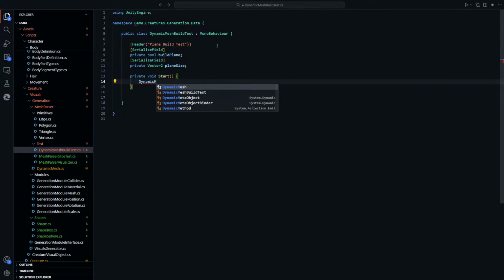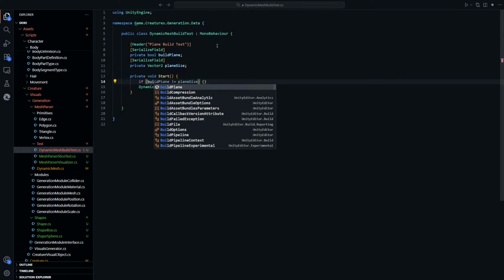Dynamic mesh dot create plane, and then we have size, plane size, and we want to do if build plane.